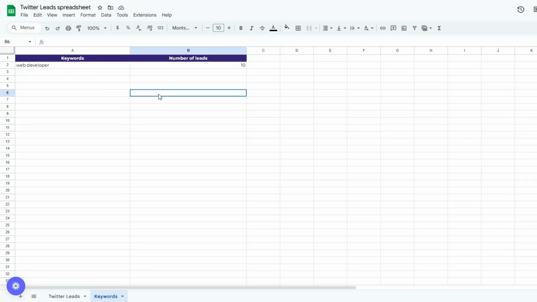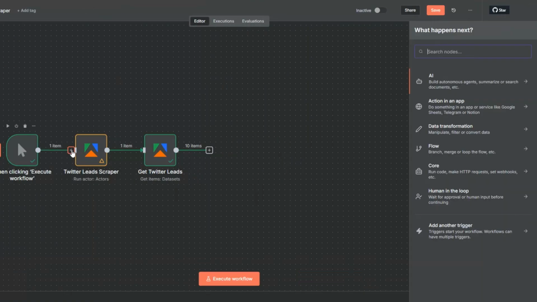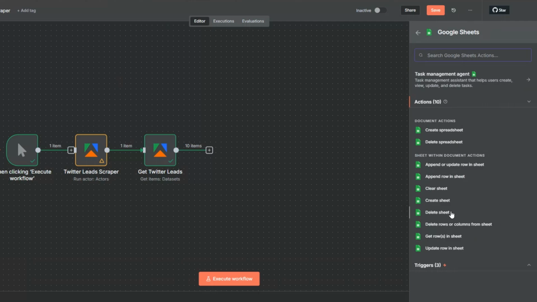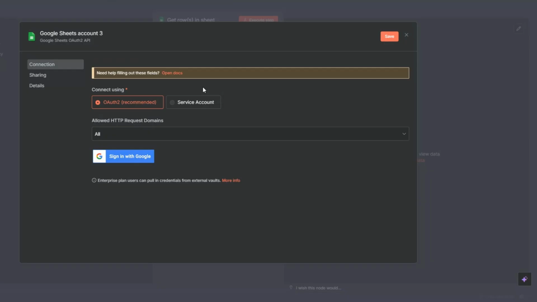So to get this sheet into our workflow, I'm going to unlink this right here, then search for Google Sheets right here. Then here I'll click on the get rows in sheet node. Here you'll need to create your credential like we did with other nodes right here by signing in with your Google account. And then on the new window that pops up, choose the account that you'd like to connect to N8N. And then after doing that, your connection will be created. Since I had already done that, I'm going to close this right here.